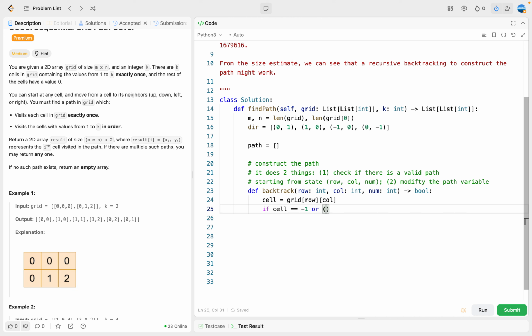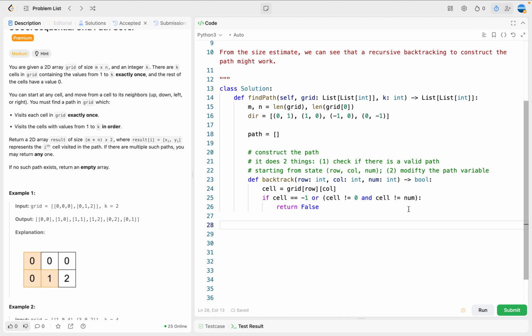Or if the cell is not 0 and the cell does not equal the number, this is a cell we are going to visit. If the value is between 1 and k, it should be equal to this number. If it does not equal this number, we're going to return false. This is one check, or bounding condition, or stop condition.